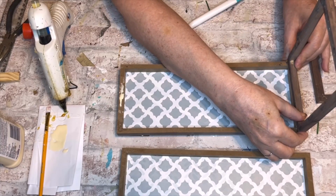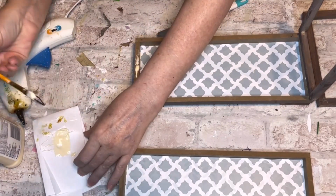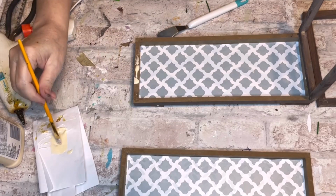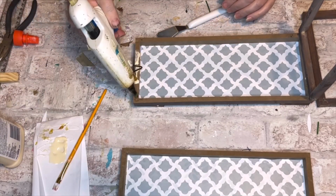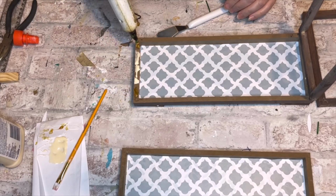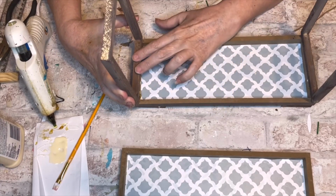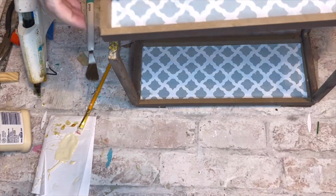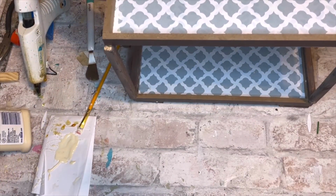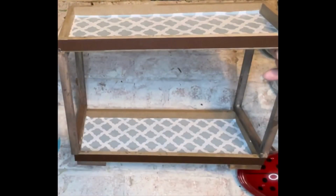I'm just going to hold this frame here for a little bit. It actually just stays there like that. I do the exact same thing on the next side, using the wood glue in the middle and the hot glue on either side. And then what's going to happen is when I put the frame on top, it pretty much holds the thing together instead of pressing down on it or putting clamps on it or whatever. So it's kind of hard to show. I will give you a better look at it during the final reveal.